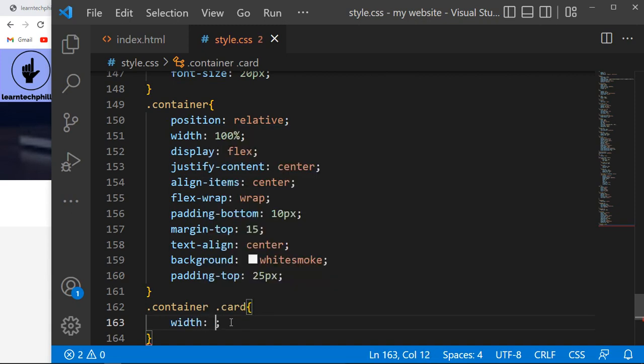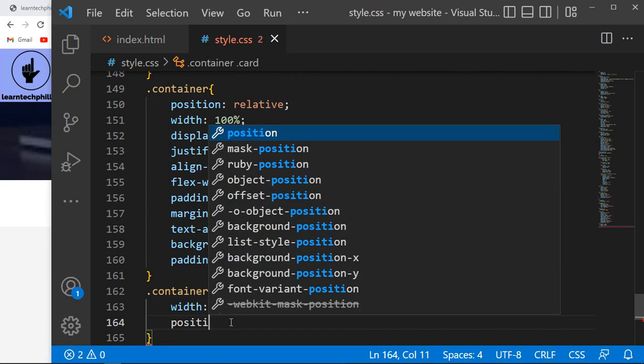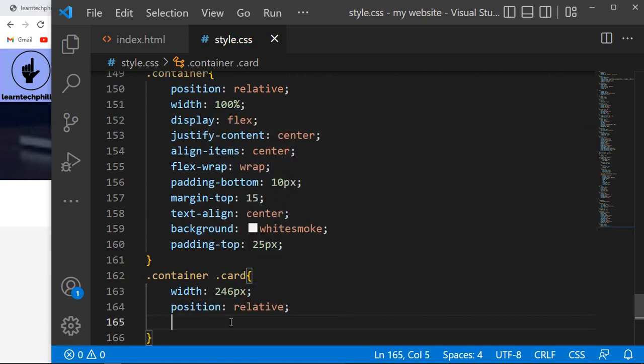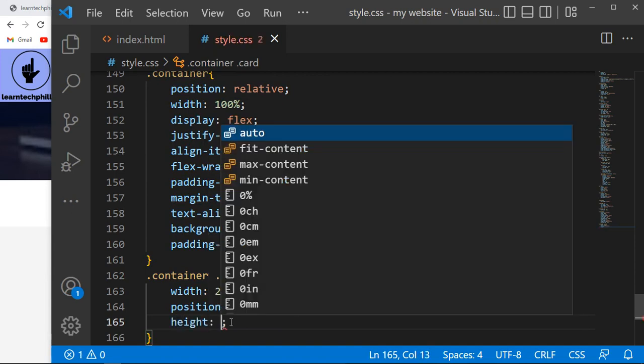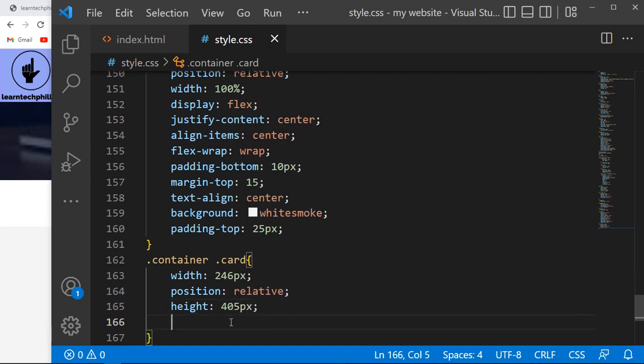Okay, for the card we'll have a width of 246 pixels. You can set the position to be relative. You can set the height to 45 pixels. All right. You can also set the background.